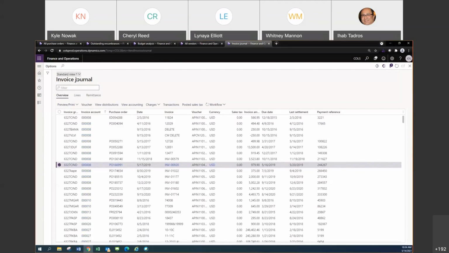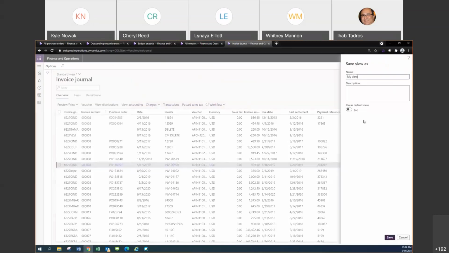So I have to save this. Click the down arrow. It's the same process that we saw in all purchase orders. Okay, while we're waiting to save this view, there it is. So we're going to save as my view.